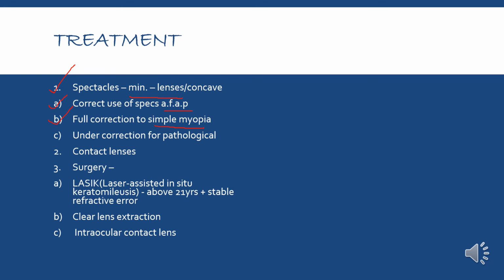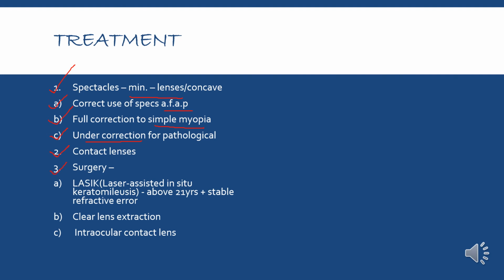For high myopia, undercorrection should be given according to their acceptance to avoid problems of near vision and magnification of images. You should also advise to use a weaker near glass, and they should wear glasses constantly as it's impossible for them to converge for near work. Next is contact lens. Contact lens have an advantage of providing wider field and larger image size as compared to glasses in patients with higher myopia. Next is surgeries.